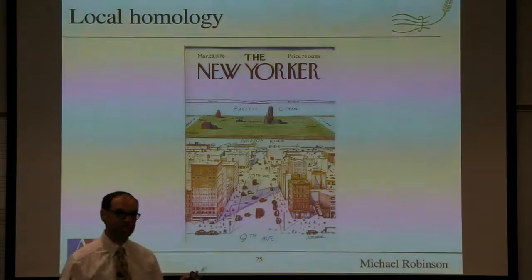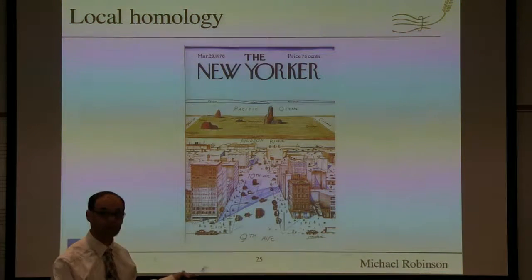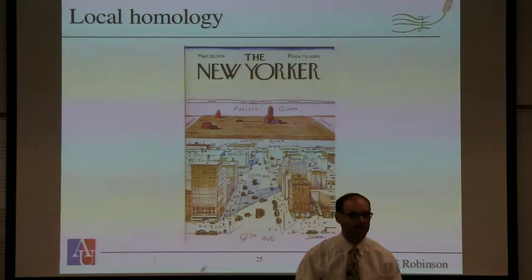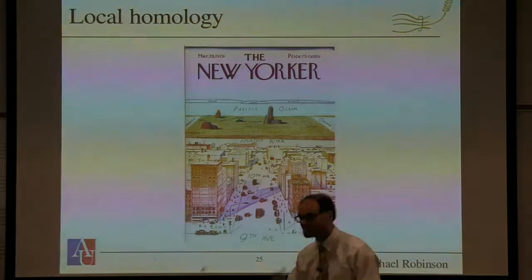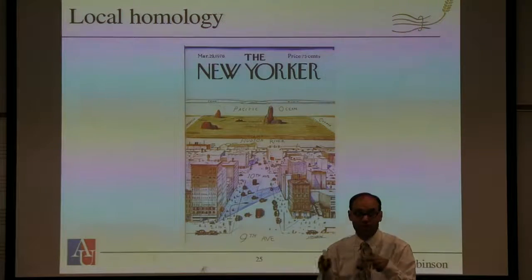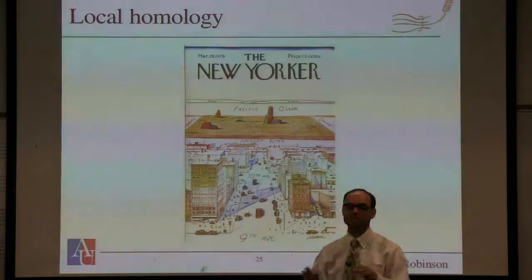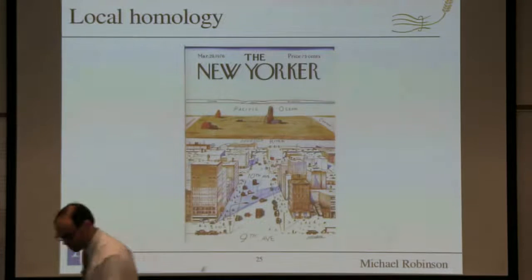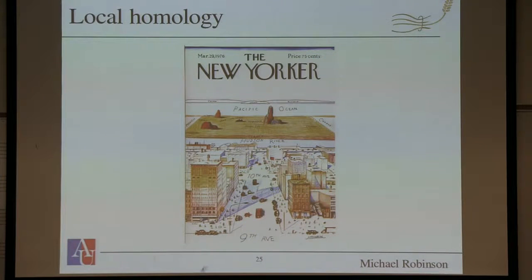This is actually a good analogy for what we're going to do topologically. We'll zoom in on a particular portion of the space, analyze how that particular portion looks by zooming in. Now, we're not completely forgetting about the rest of the world. The rest of the world is there. It's just far away. It's like over there, across the Hudson somewhere. So let me show you how this works.